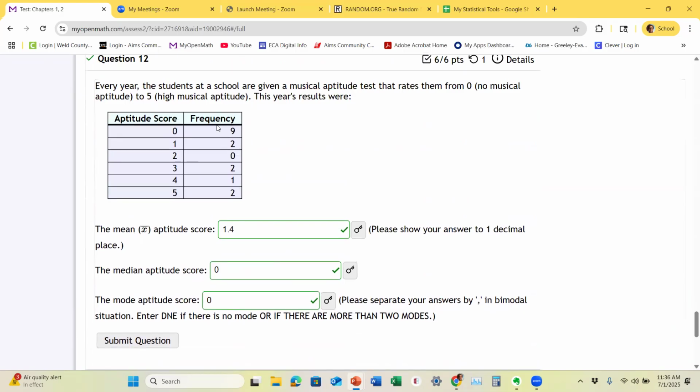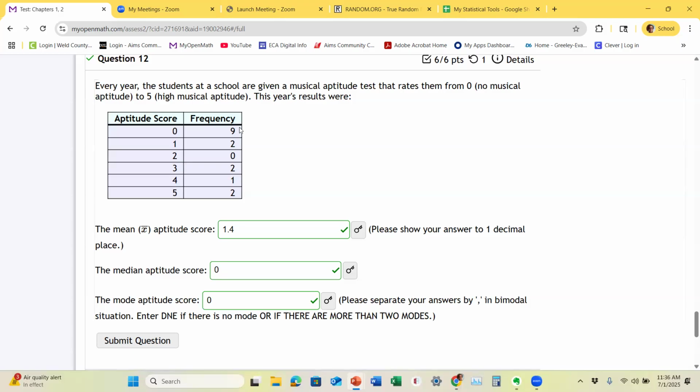So this is a frequency table here. So you had to use some special formulas in order to be able to find your mean, median, and mode here. How many people are being represented here? This is 9 plus 2 is 11, 13, 14, 15, 16. Okay, so if we're taking a look at the median, there's going to be 9 zeros before we get to anything else. And half of 16 is 8. So we're going to be in between the 8th and the 9th value, both of which are 0. So the median is going to be 0.